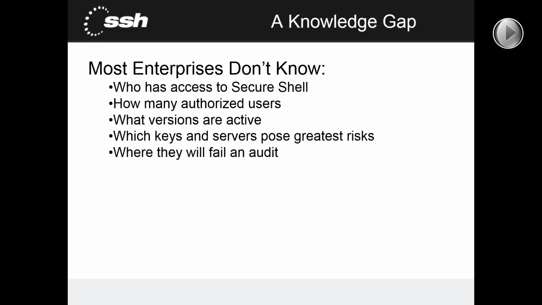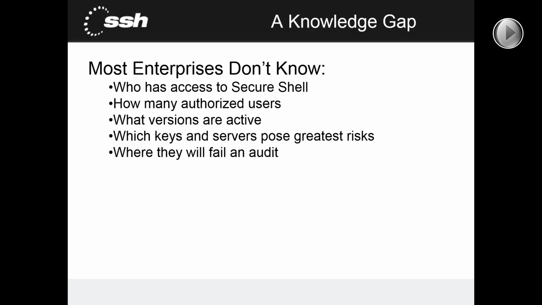What we found is there is a knowledge gap between customers and what they know is out there in their SSH environment. So who has access to secure shell, who is using those authentications, and how many actual authorized users they have using SSH. And in many cases, there are users out there that a company may not be aware of that actually have access, or they may not be aware that they're able to access a machine using SSH because the intention of that user account may not have originally been for an SSH-based connection.